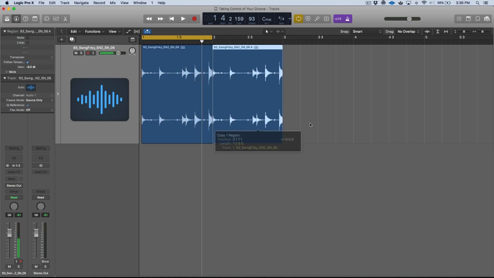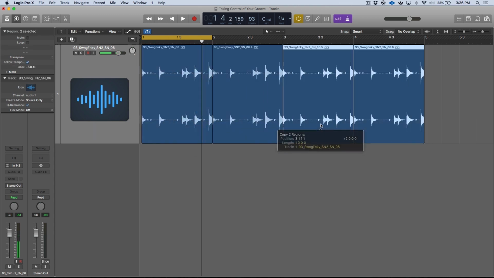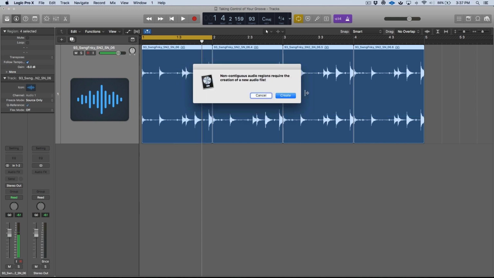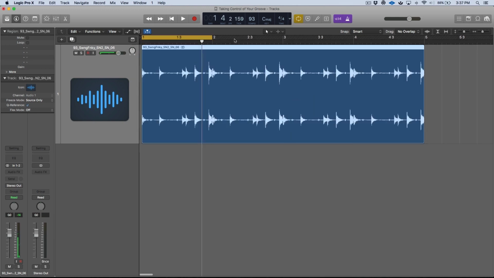What I'm going to do is make a copy of this, and we'll duplicate this out. And now let's just do a join on track. This is going to create a brand new file. So now we have a new loop over here, and it's exactly 4 bars long. The main reason I'm doing this is because I want to deal with a contiguous audio file. And also I'm going to bring in a bass loop, which has a different feel, and we're going to have a look at extracting the groove templates of these.